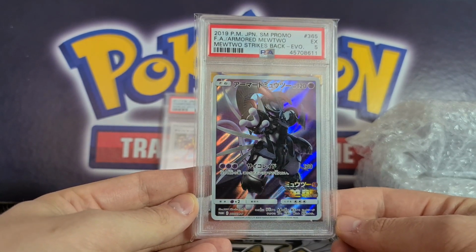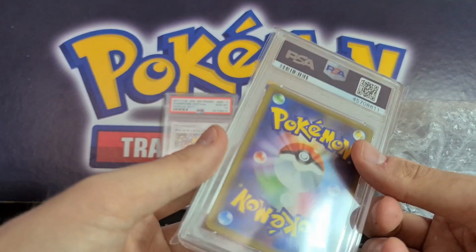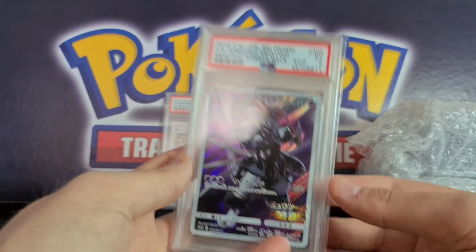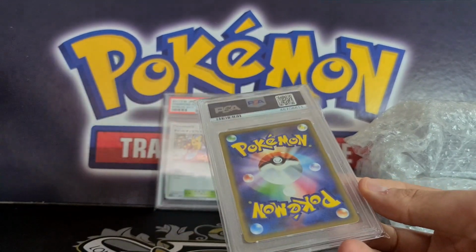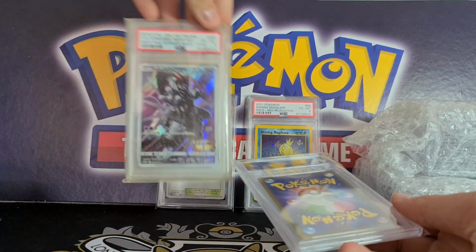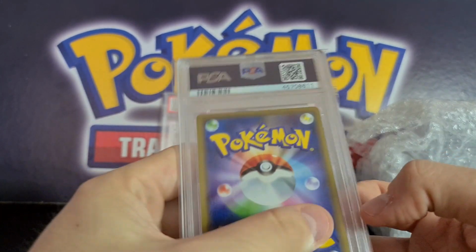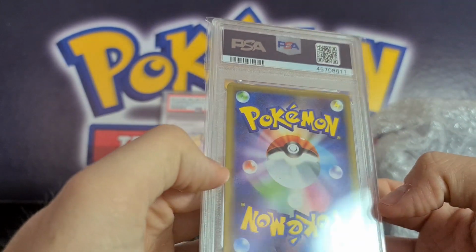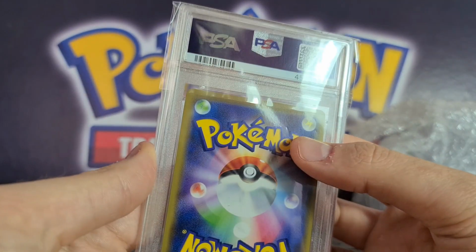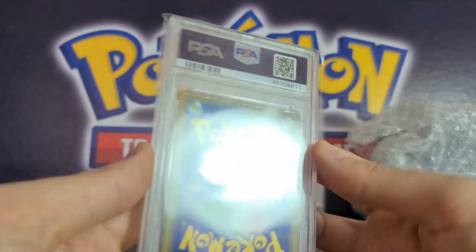The movie got a reboot with claymation style. Unfortunately, these Mewtwos were shipped in the same package as an arcade game chip, a Japanese arcade chip. In fact, there's another more loved one over here. But as you can see, that's got a 6 as well. It's quite hard to tell, but there will be a micro crease. Oh yeah, you can see there's a little micro indent right at the top there. I think I just rushed to send the shipment off, so I probably could have noticed that.